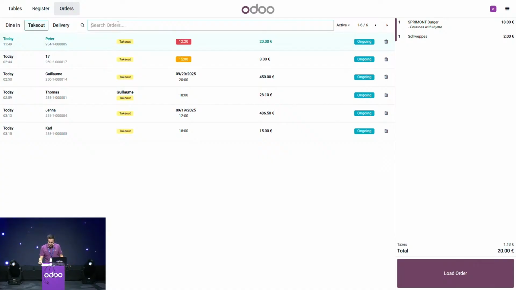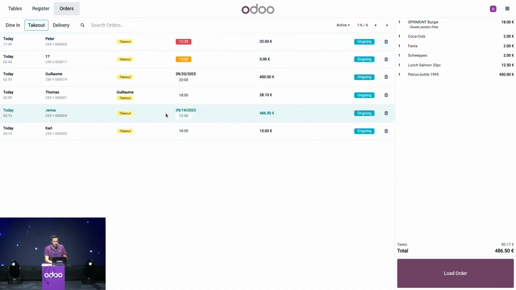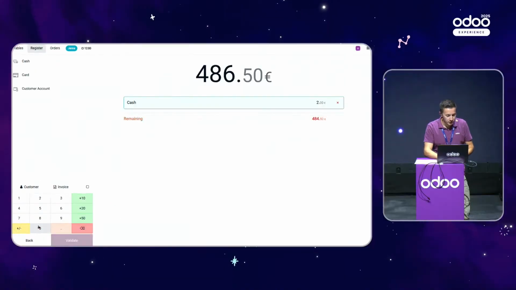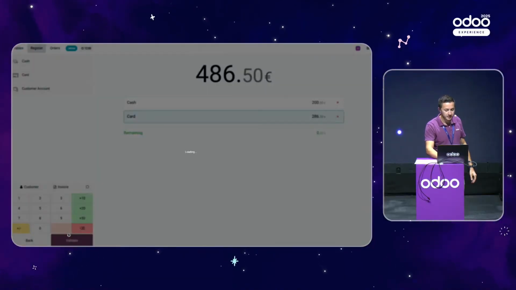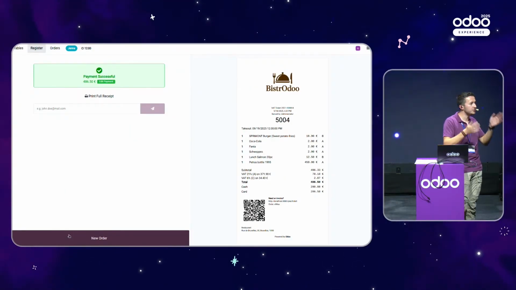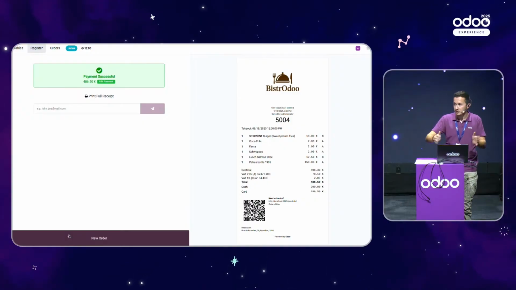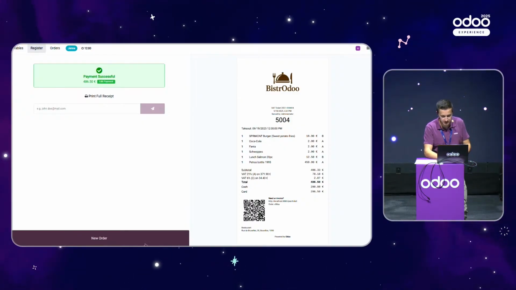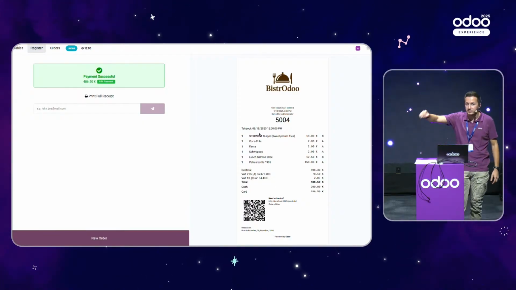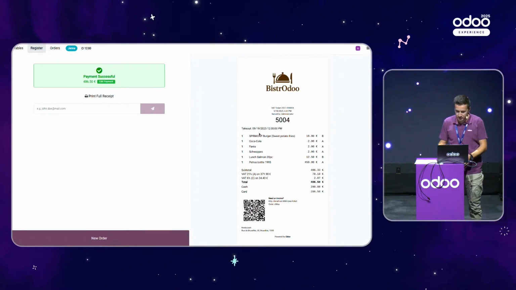And then what is nice is that just when the client is there, for example, Jenna comes, okay, this is Jenna, I would like to take my order, no problem. I double click on it, I have my order, okay, do you want to pay by cash, by card? It's quite expensive with the petrol bottle. She wants to pay only 200 with cash and the remaining with my card, okay, nice, done, that's done. Instantly, everything is so smooth. The kitchen knows that they have to focus on the kitchen, the bar knows that they have to focus on the bar. Each person has their job, and we are not losing a lot of processes. And also, you have this useful information here about all the products. It was for takeout, for this specific time, and all the nice information.